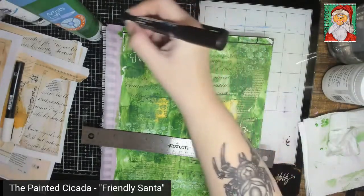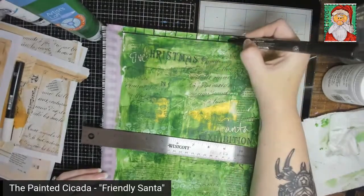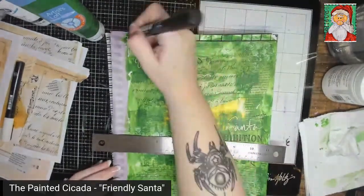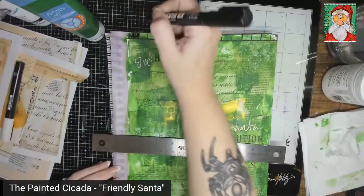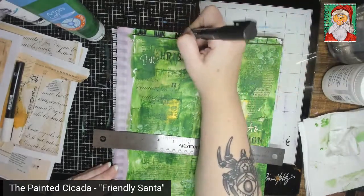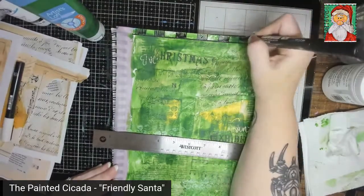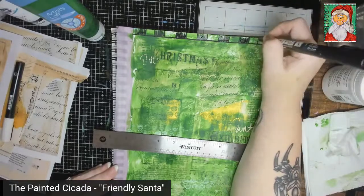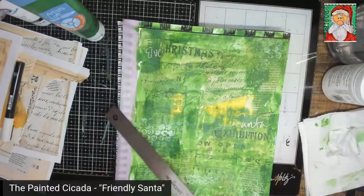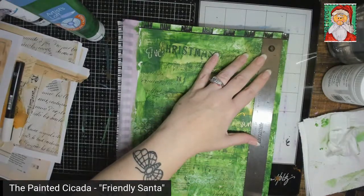But there we go. Let's see. I can even make these smaller. So I'm just making blocks. And then what I'm going to do is kind of fill these in. And I'm just going to sketch the fill. I don't want a complete fill. This is supposed to be kind of whimsical and fun. So don't worry about that fill being completely black unless that's your preference. And then go ahead and do that. Right, so I'm going to do the same thing along this edge.